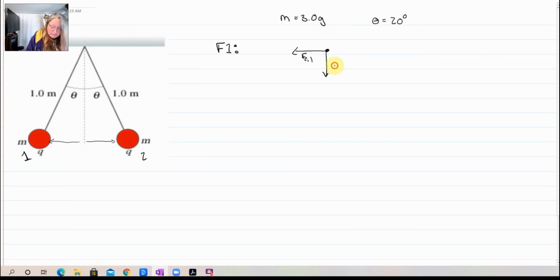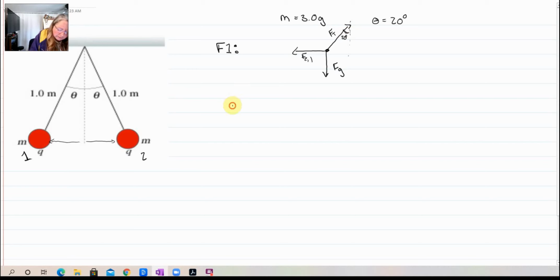So we know the mass on it. We definitely have a force of gravity acting. There is a mass, so force of gravity will happen. And then the last force is the tension force going up that line. So it's something like this. Force of tension. And what angle do I know? Well, if I draw this line straight down here, I know that this angle here is 20.